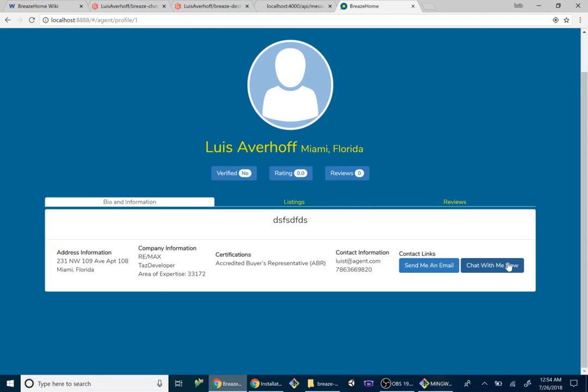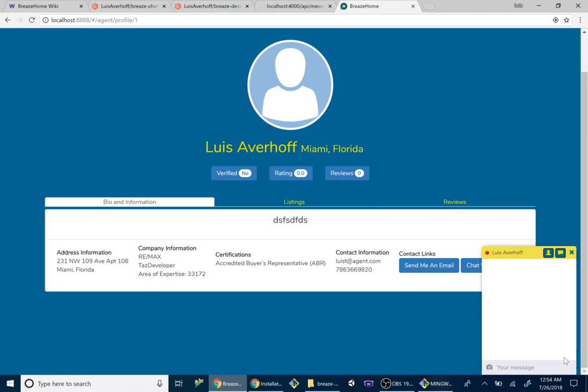Once the user is authorized, it will send back an OK status, and if not, it will send an unauthorized. It will load all the messages. It was very slow, so that gave us some time. It will show this chat bubble, and once you open it up, it will load all the messages that you see here. There are no messages because I haven't talked to this person, but if I were to send a message, it will show up here.